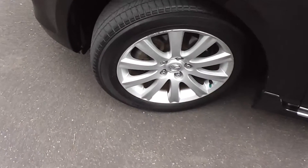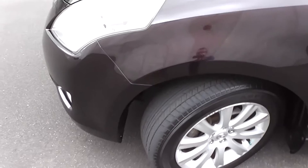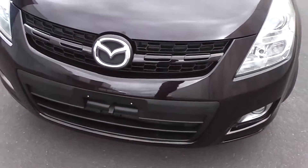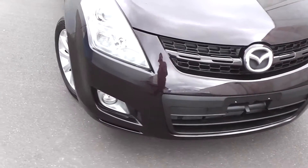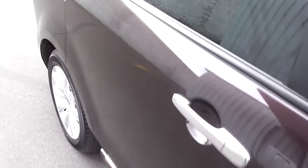It's on a set of factory 17 inch alloy wheels and has an excellent set of tires all around. Safety features include ABS anti-locking brakes and twin front SRS airbags. Let's have a look on the inside — it's a stunning purpley black colour. When the sun is shining it's got that purple tinge to the paint — a very attractive colour.